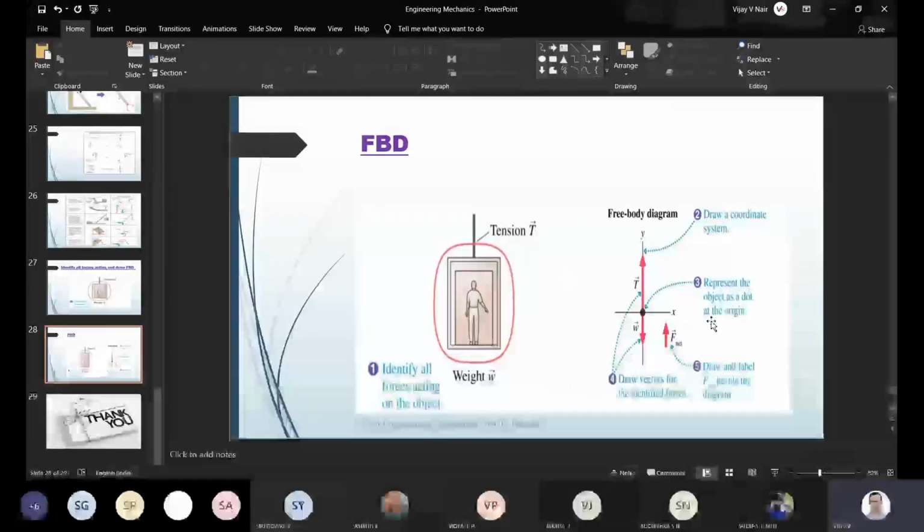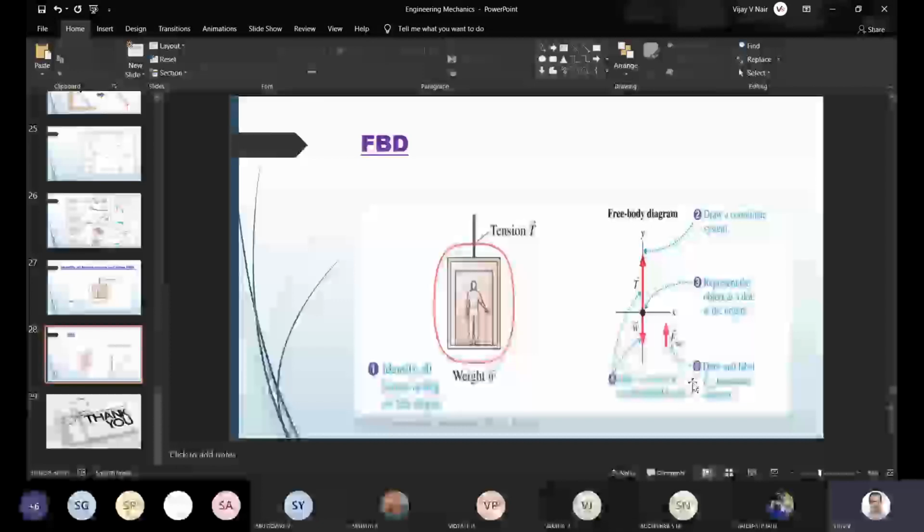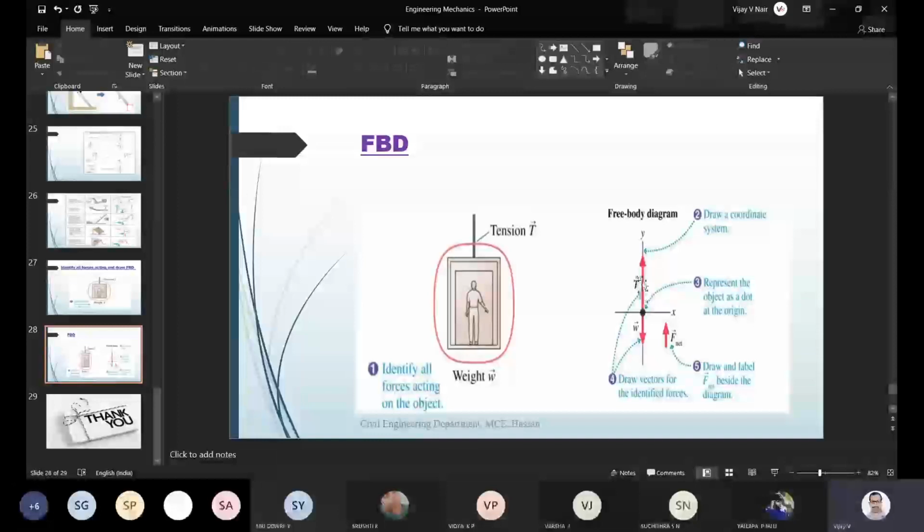This is a way how you need to build a free body diagram. You should have your reference axis shown properly, and if there is any particle or rigid body under consideration, even that has to be shown properly. And as I said in the beginning classes, what are the requirements while indicating a force? Along the direction of the force, you need to denote the magnitude of the force as well as the direction using an arrow mark, and then you need to give the reference axis, that is x and y direction, and if you are resolving it, you need to mention it as a resultant force. So these are the basic requirements for developing a free body diagram.